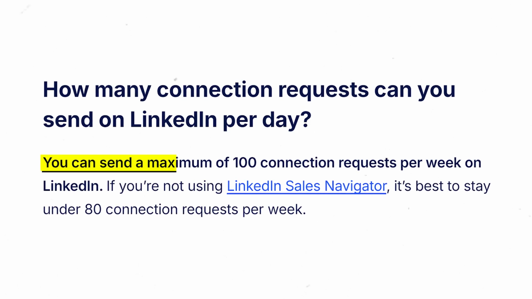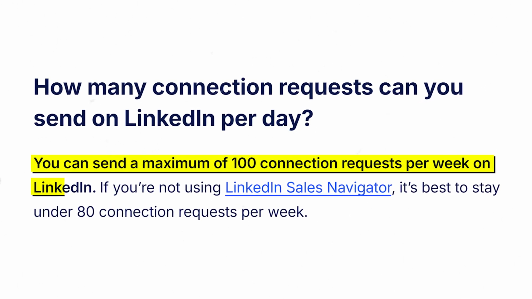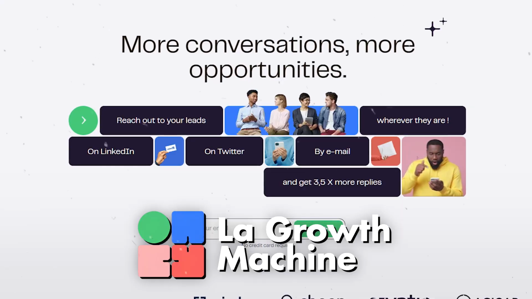So it's going to be pretty similar to your general email outreach in terms of copy, but the difference is you're doing it on a social platform that has lower message limits. So when you're reaching out to people on LinkedIn, you can only send out so many messages, but you can still use tools like HeyReach and Lemlist Growth Machine that act similarly to Instantly, but for LinkedIn.